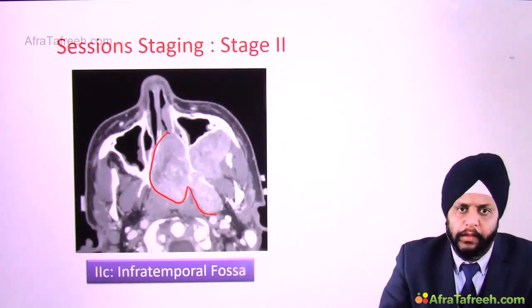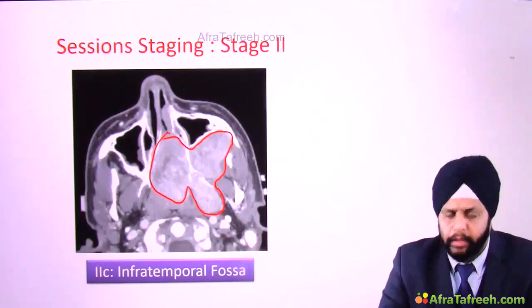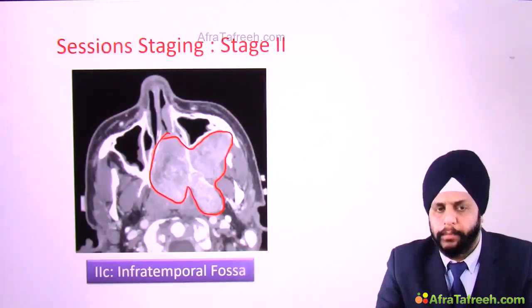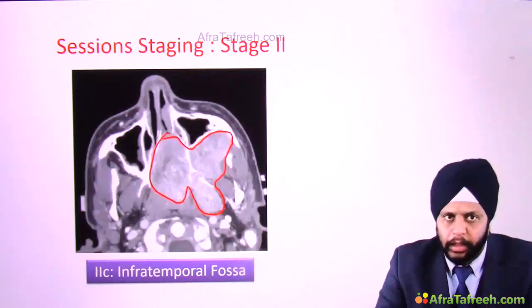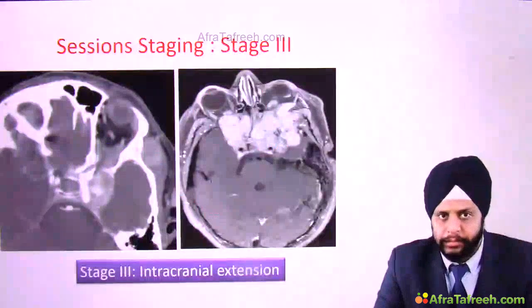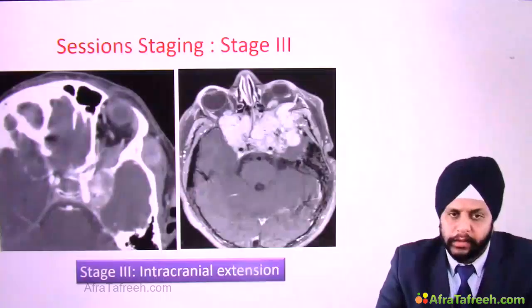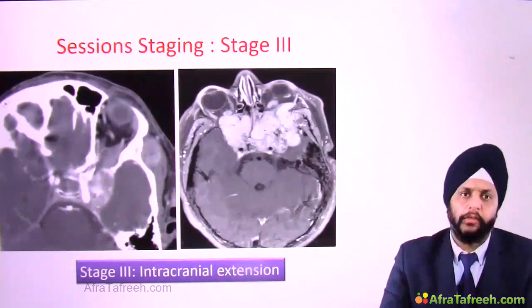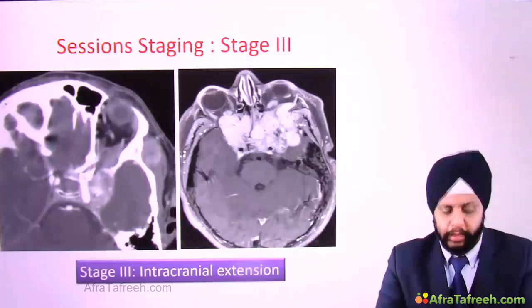Okay, so we have this JNA and it has gone into the infratemporal fossa, right? So it has appeared in the cheek. There's a cheek swelling. Now, stage 3, it goes up, intracranial extension. As I told you, it becomes stage 3, intracranial extension. So this is the Session staging. It is a radiological staging for JNA.